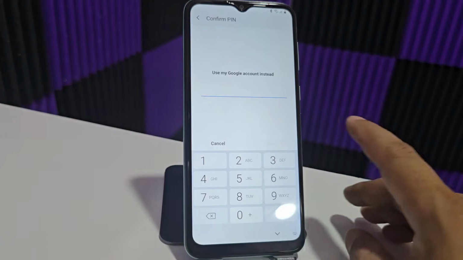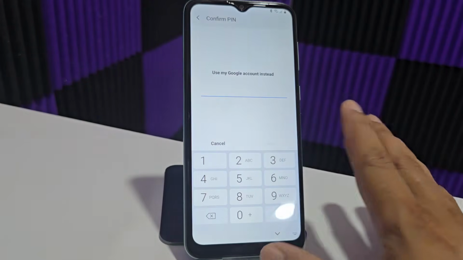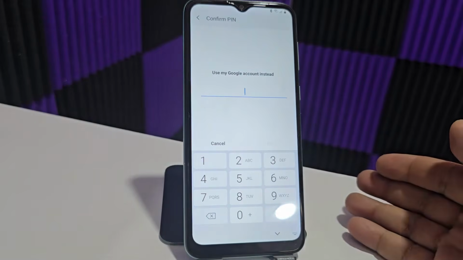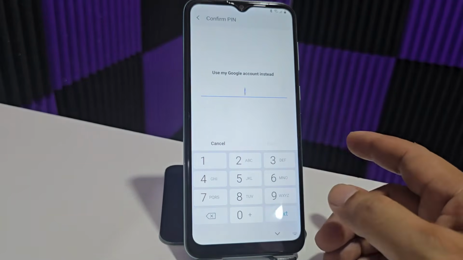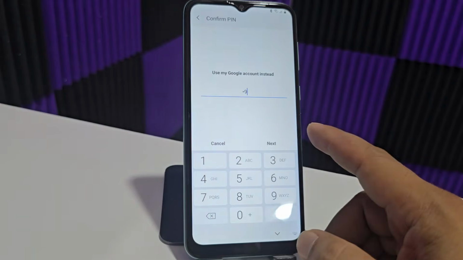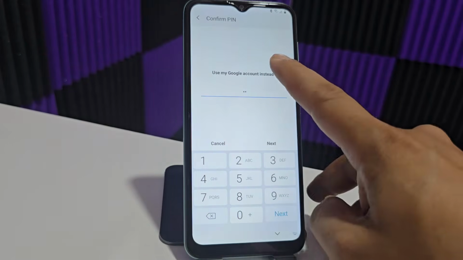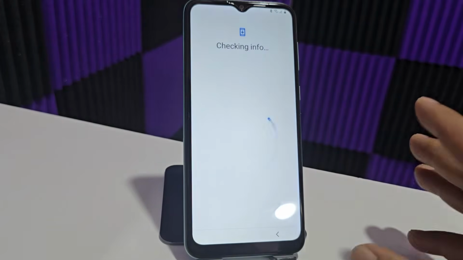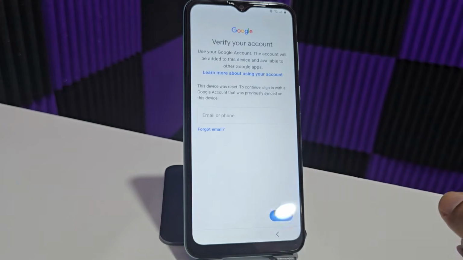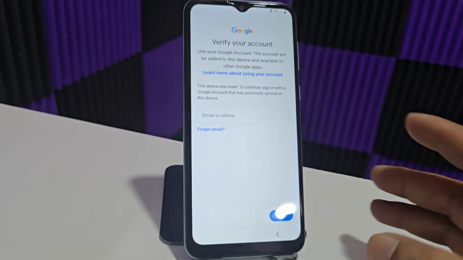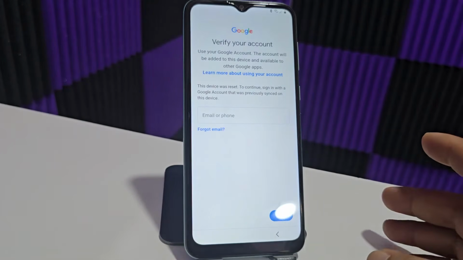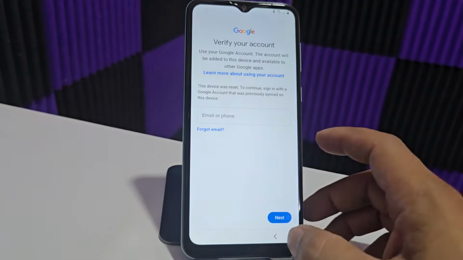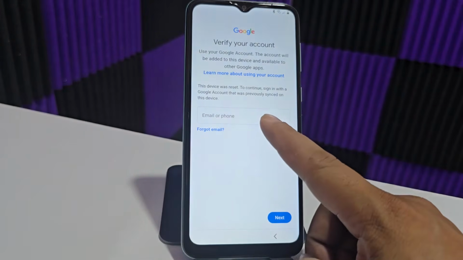Here we can see that this was the first thing we did. We had a screen lock and what we did was reset it. We formatted it at the time we restored it. Now, with this same lock, we also have the Google account section here. We're left with those two options, the Google account and the screen lock. But if you know your Google account, I recommend adding your email here.